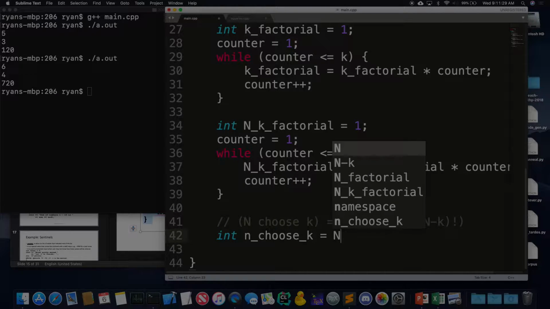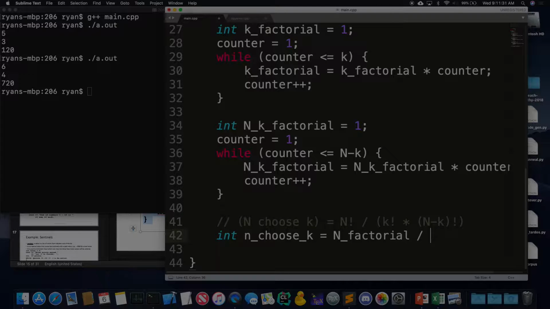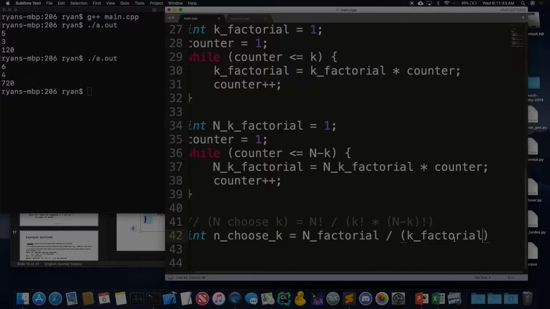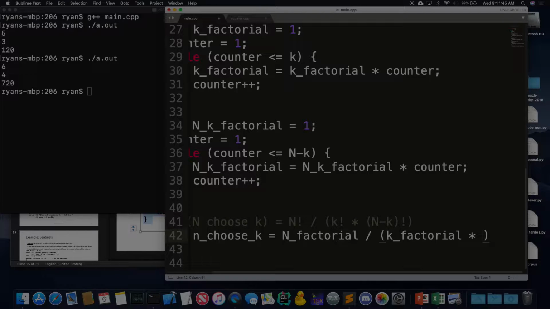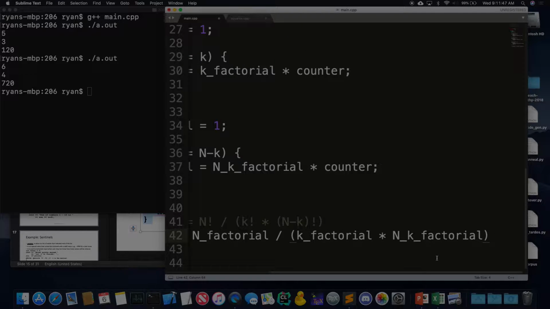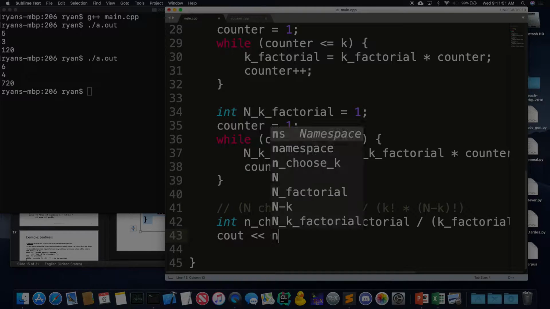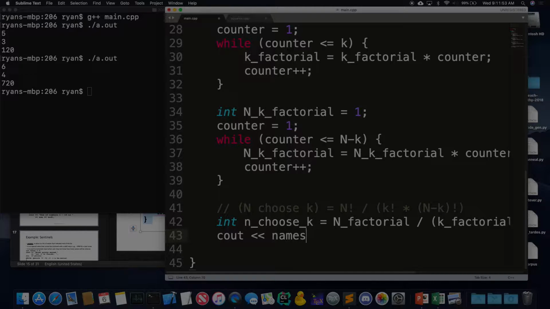I'm going to make n factorial on the top divided by, with parentheses here, because I want to put k factorial and n minus k factorial on the bottom. So I want k factorial downstairs, and then also n minus k factorial down here. And then all we do is print n choose k. Oops, not namespace, n choose k.